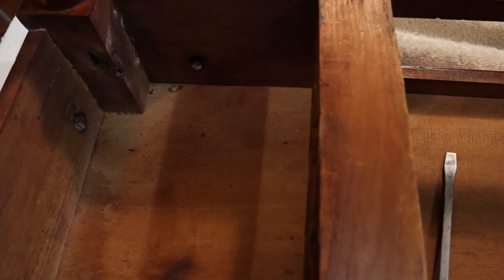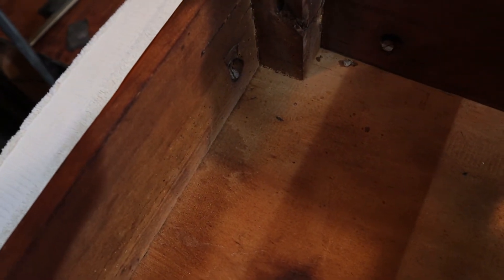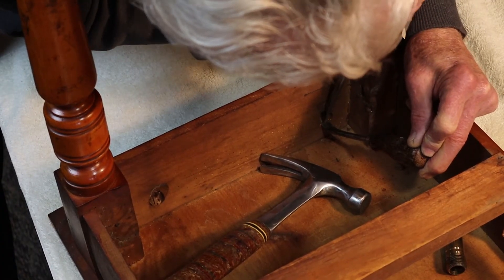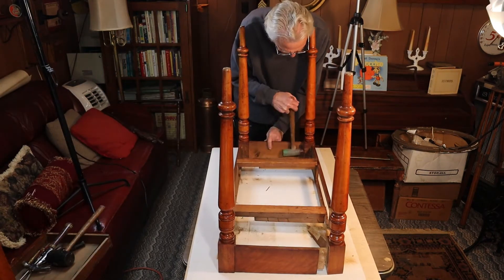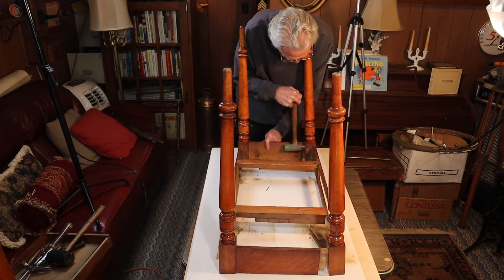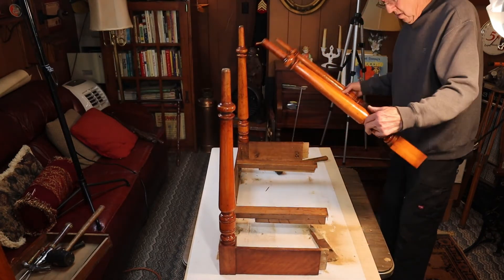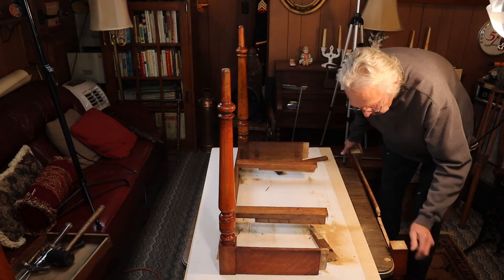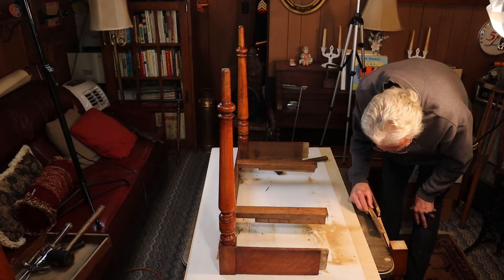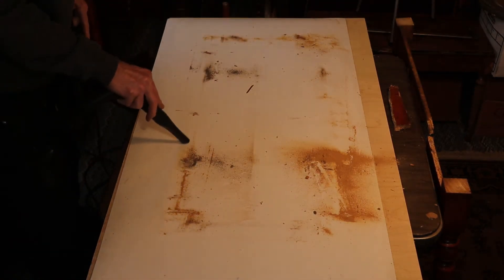Off with the top — these screws seem to have an uncommonly thin slot for the size of the head. Today I'm working inside my office and playroom because the shop's too cold and I'm afraid this piece won't acclimate well if it's subject to that kind of cold. You can see that after I remove the front rail from the tenons, the woodworm damage is completely separated and dropped out. And that's all the dust left behind by the damage from the woodworm.